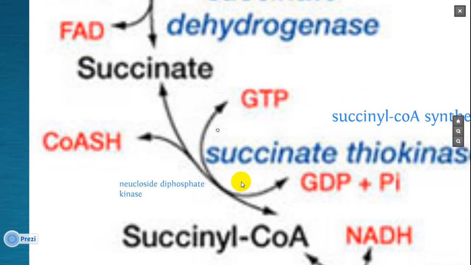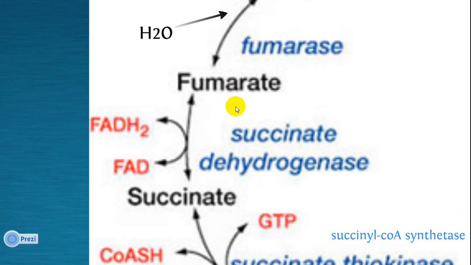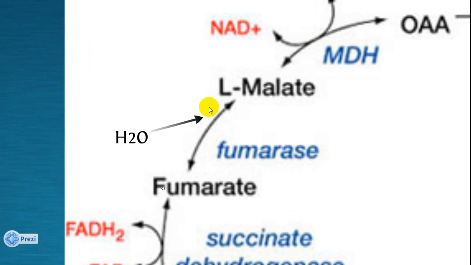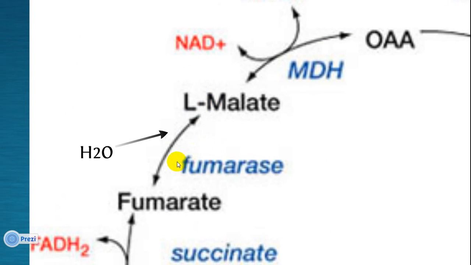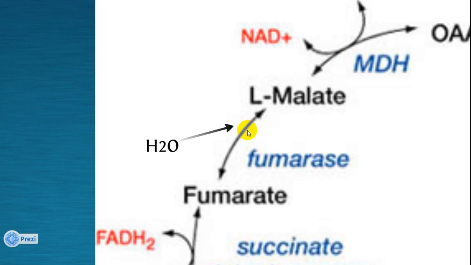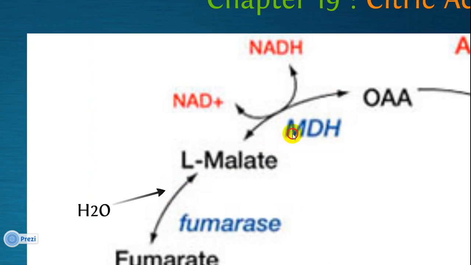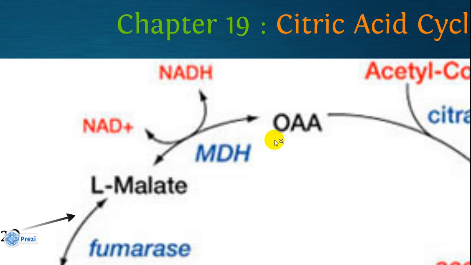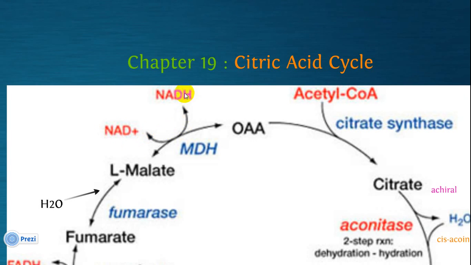Now the succinate will be changed into fumarate by an enzyme called succinate dehydrogenase. You know that dehydrogenase will take an H plus from this compound and give it to this compound, and we will have the FADH2. The fumarate will be changed into malate by an enzyme called fumarase. Nothing special about this enzyme. Just remember, fumarase and fumarate are a little bit similar. And this reaction needs the addition of water. Now the malate will be changed into oxaloacetate by an enzyme called malate dehydrogenase. You know that dehydrogenase is a type of enzyme that will take an H plus from the malate and give it to NAD plus.